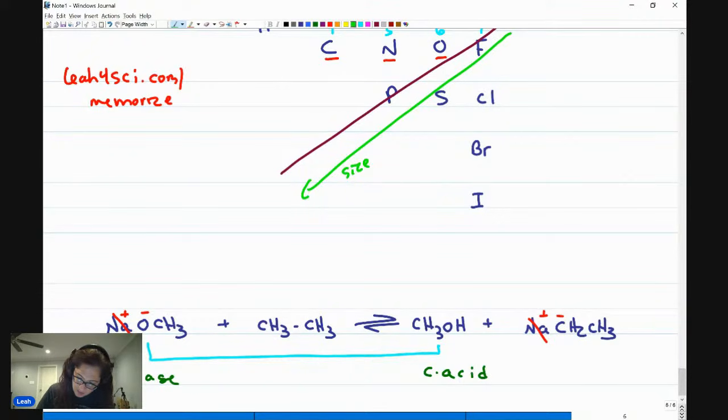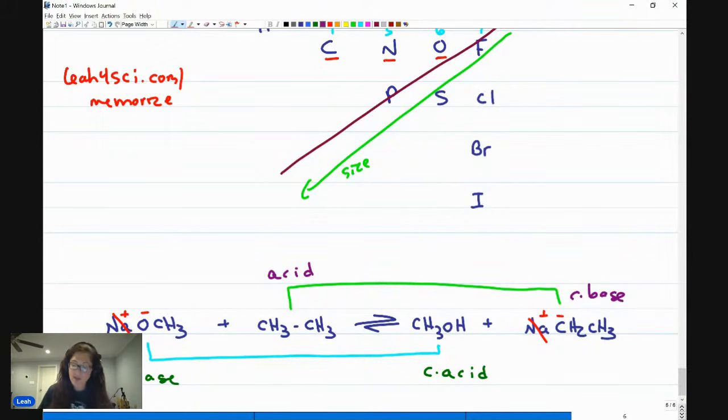If I do the same thing up top, this is just my carbon chain. One has a charge, one doesn't. The more negative of the two is a base. So that would be a conjugate base because it's in the product. I don't know why I said base, I wrote acid. Conjugate base, because I started looking here. And this one is the acid.